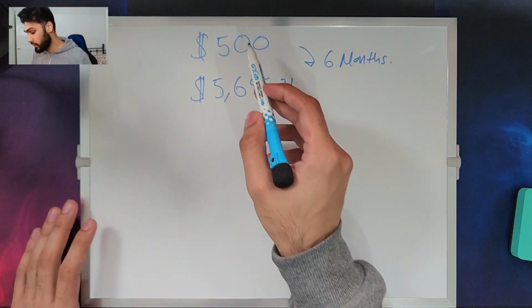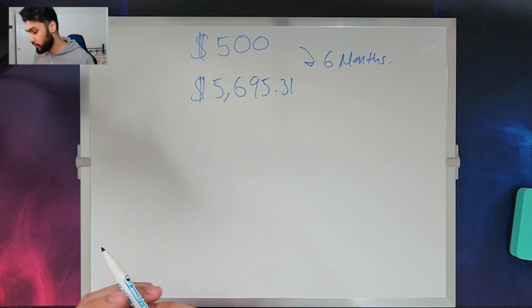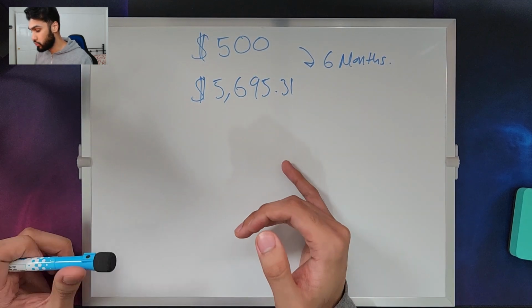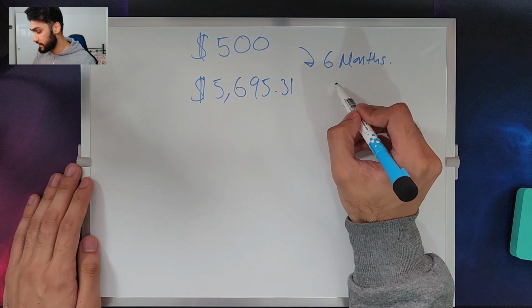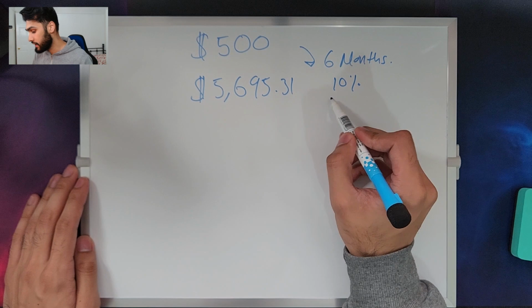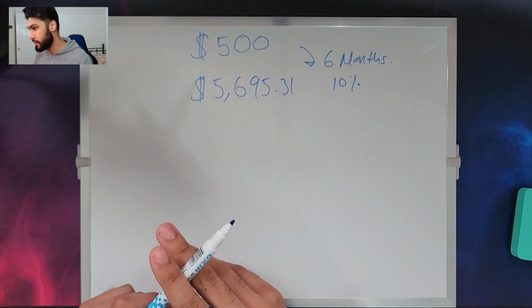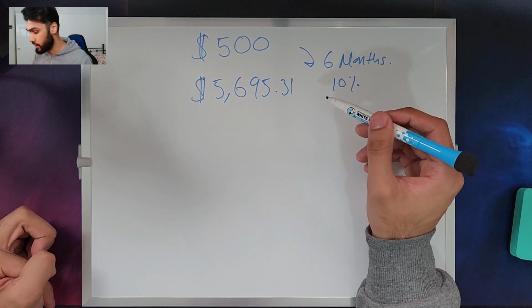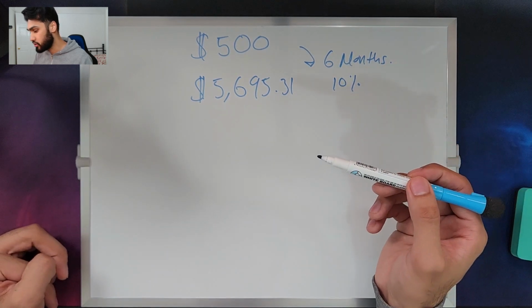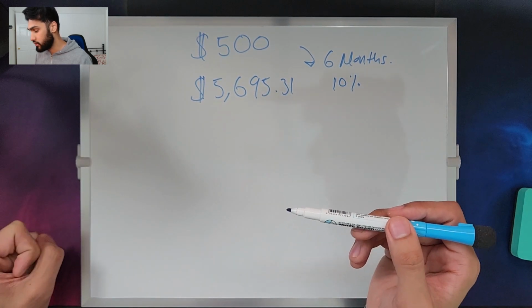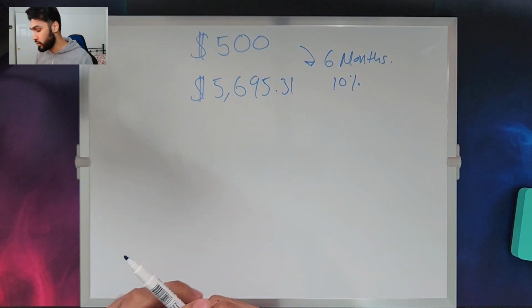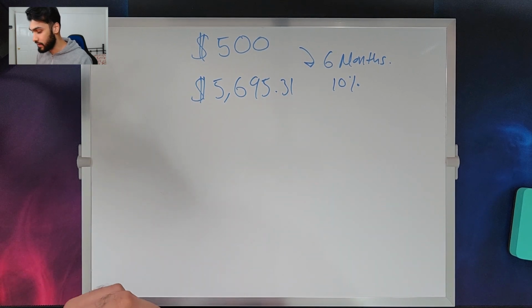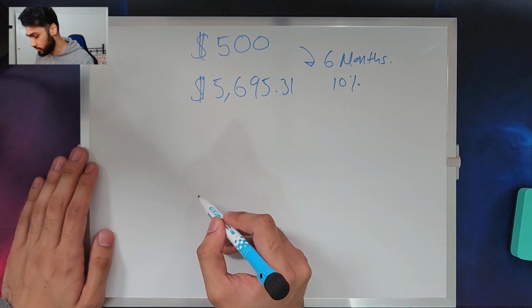So it will take 6 months to go from $500 to $5,000, but this will allow you to have correct risk management, because even if you're risking 10%, it doesn't actually take you 10 trades in a row to blow your account. It's way more than that, because you're risking 10% of whatever the account balance is. So your risk is reducing as you're taking losses, and then your risk is increasing as you're taking wins. So it's a compounding risk management strategy, which if any of you did not know, you should definitely try this out in your own trading, because it will help exponentially grow your account.